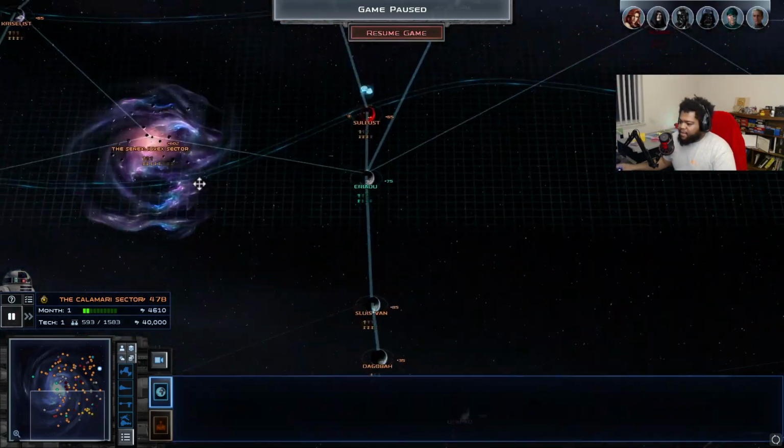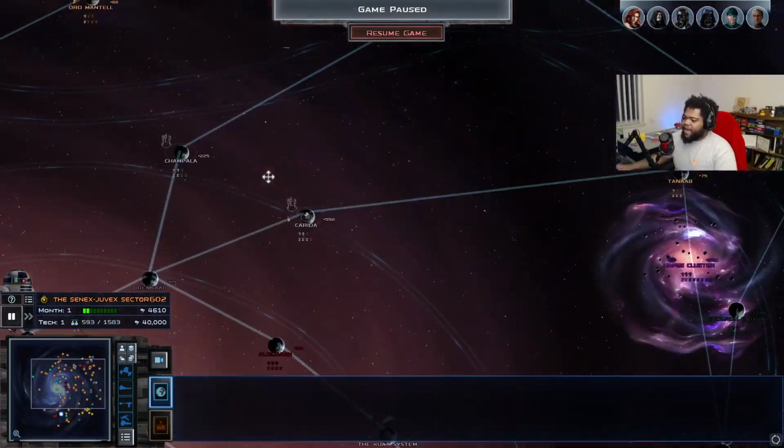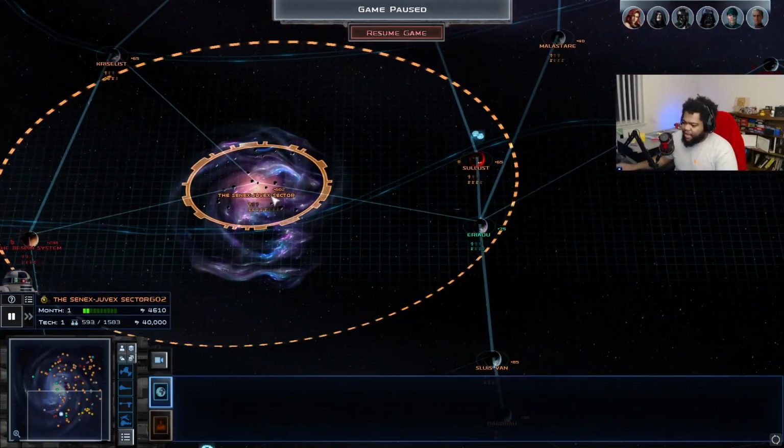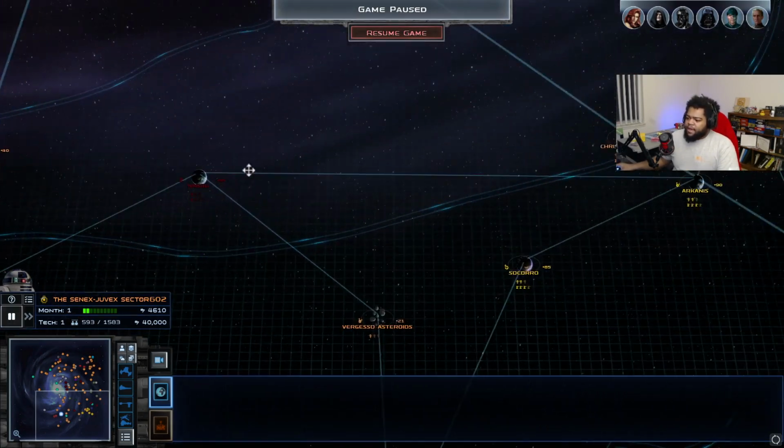During my Criminal Underworld playthrough, I managed to actually capture the Senex Juvik sector, and since it was so isolated from everything else happening in the galaxy, I was pretty much able to focus on it being an economic powerhouse.